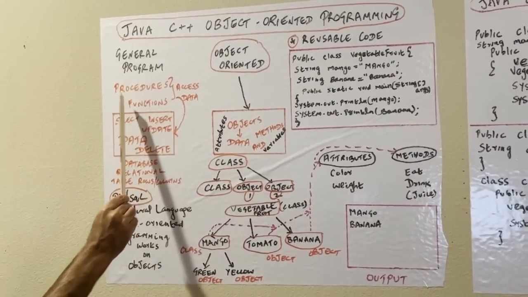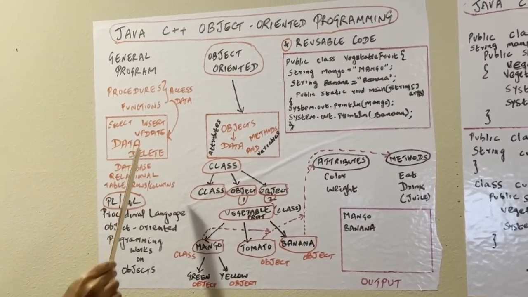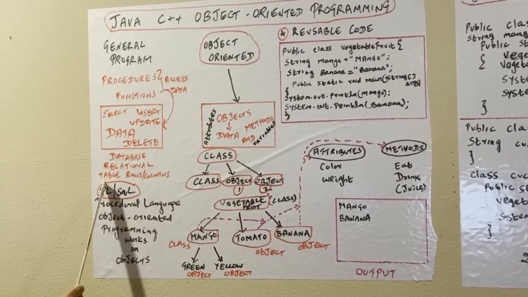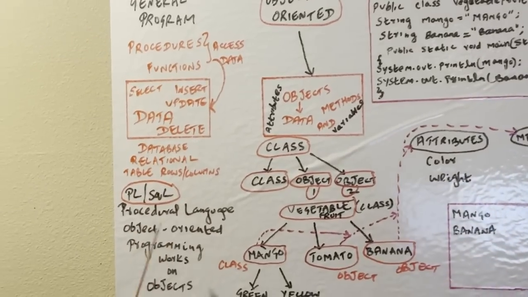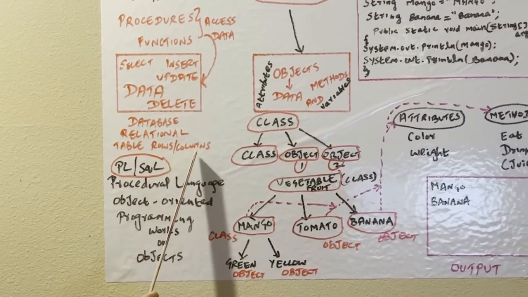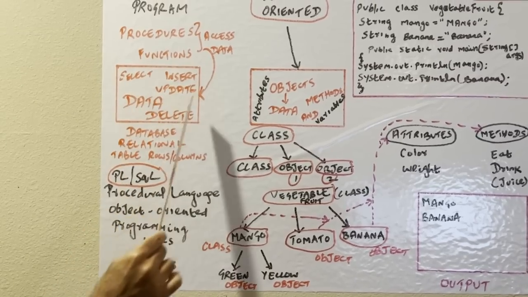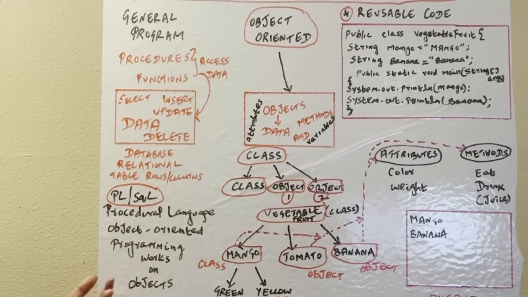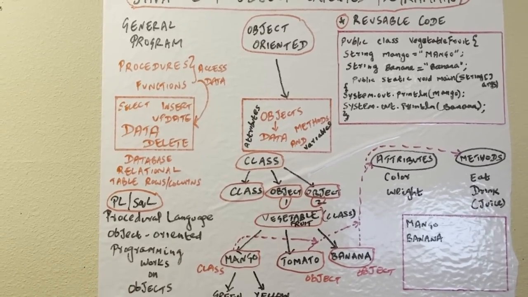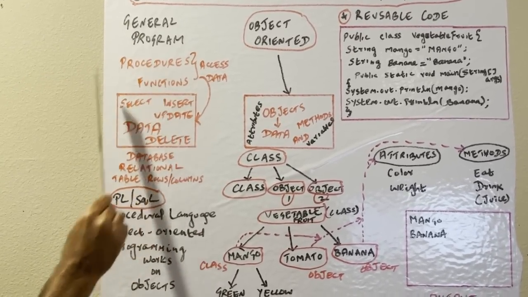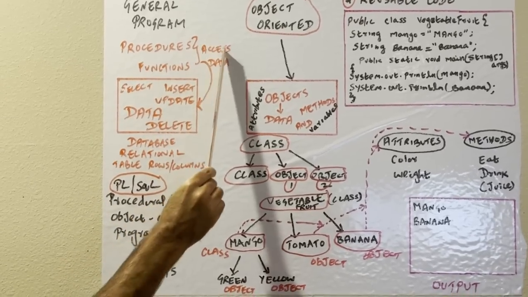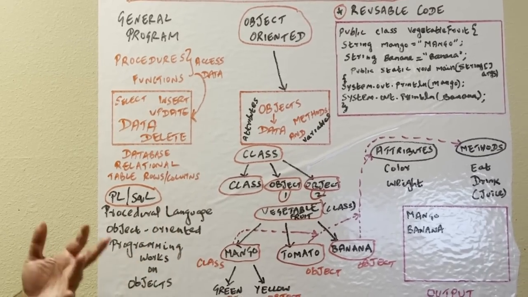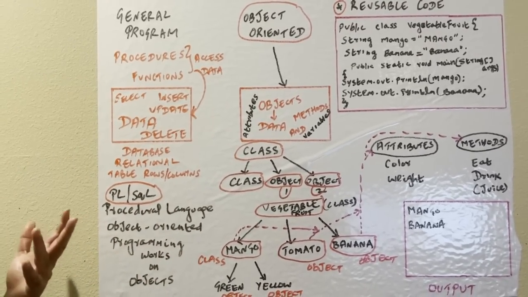In the usual general programming language, when we say program, for example, with a relational database like Oracle, SQL Server, the concept is a table, rows and columns. So this is the data. We always want to manipulate the data: select, insert, update, delete, any retail shop, anything. So a general program has procedures and functions to access the data in the relational database. When we talk about objects, it's a different view of the data.